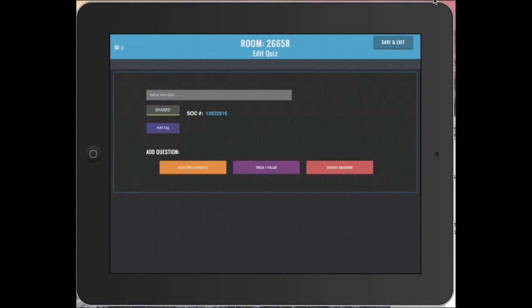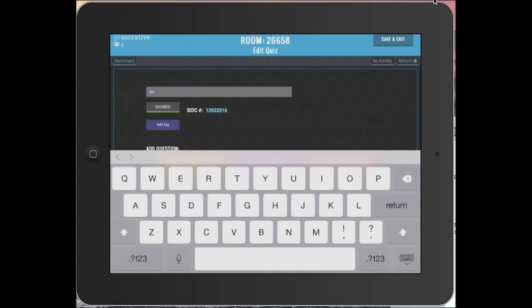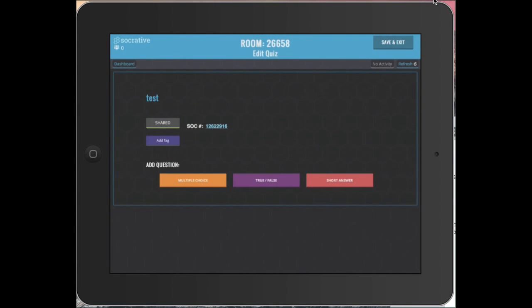So we're going to go to create quiz just to see how simple it is to use. This is the interface you have. First of all, you'll want to name your quiz. So just quickly put in test. And then we have three options. I can choose a multiple choice where I'll add in the answers and then students just simply select the answer that they think is correct. True or false, so I just have to ask a true or false question and it will automatically generate a true or false tab for the students to tick on. Or short answer, giving them a bit of space to actually explain something afterwards.